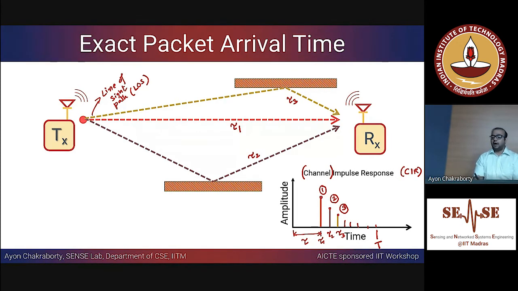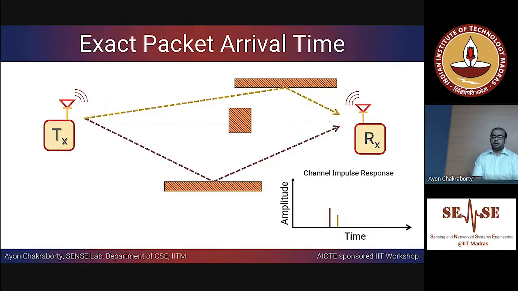So what our interest is, can we analyze this information and try to understand what is the line of sight path length? That is what we are interested in. That is what is known as range. That is the LOS path length. Okay, that is what we are solely interested in. We don't have any other interests. And there are many side things that you can do with such impulse responses, for example you can try to model the environment using this, right? So if you get access to this channel impulse response data, this data can be used to model how many obstacles are around, right? Those kinds of things you can do.